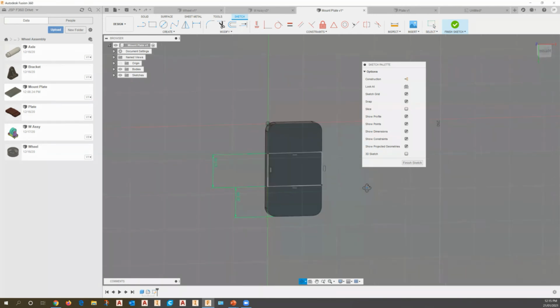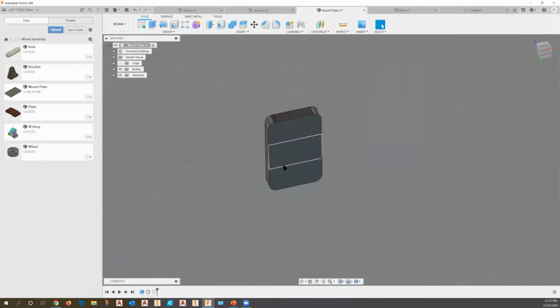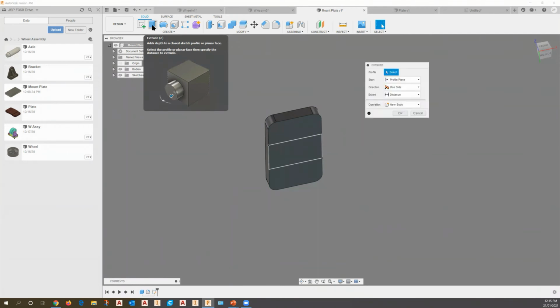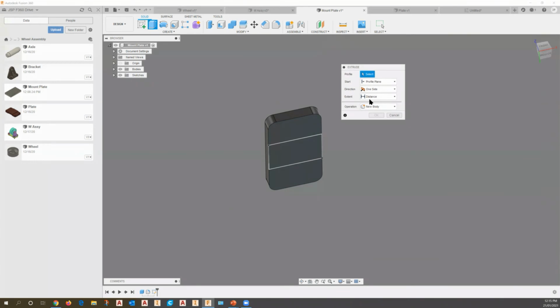So what we're going to do next is just finish that sketch, and I'm going to do an extrusion now. So this little option up here, and again, you'll notice the letter E in brackets means I can just type E on my keyboard to get the extrude dialog box up. What we're going to do is create an extrusion in this part, and we're actually going to do a cutaway.